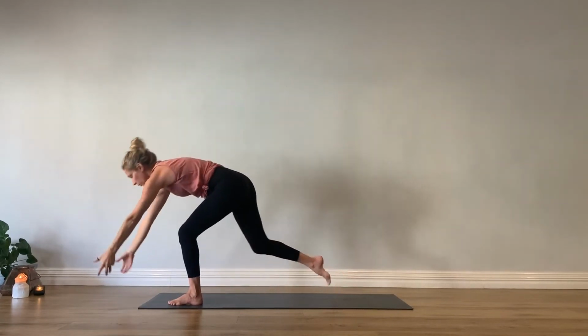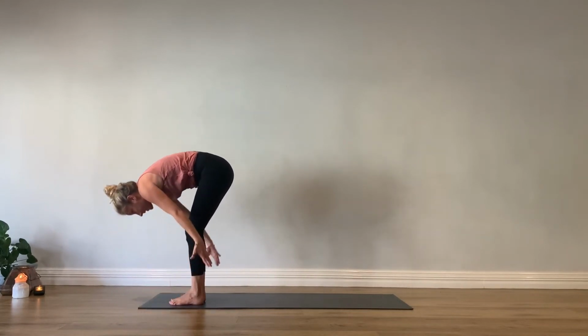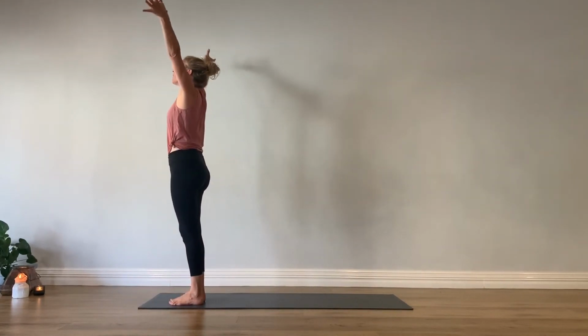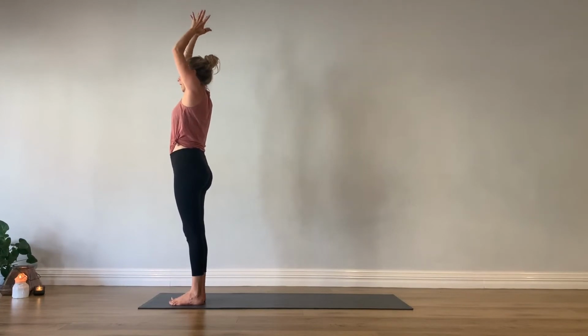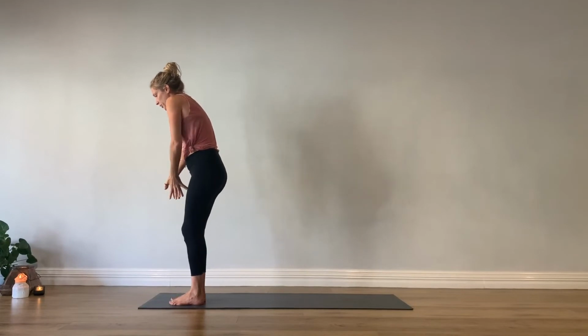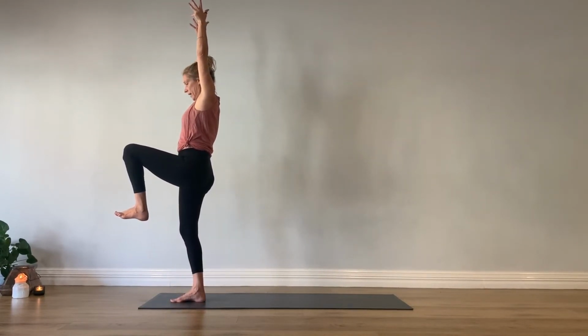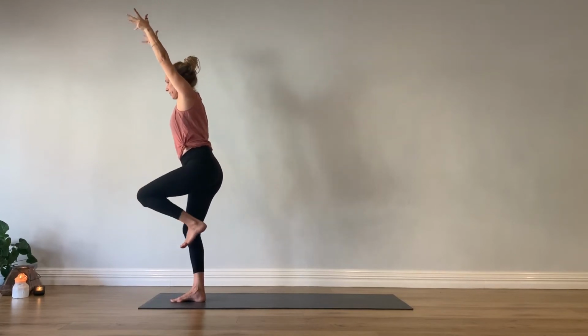Exhale, step and fold, top of your mat, let it go. All the way to stand this round, bypass chair. Hands simple to heart, exhale. Left knee to chest with the arms reaching high, heeled away, toes towards the knee. Kick your left leg back behind you.